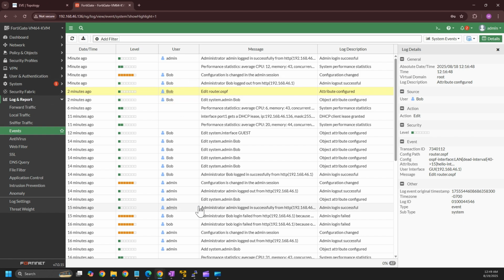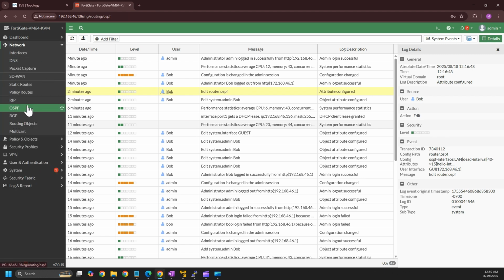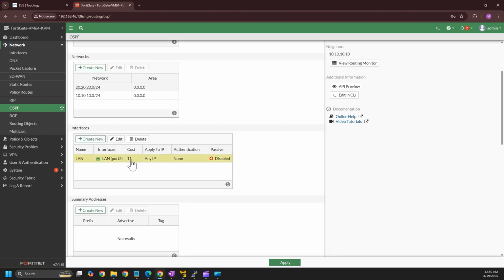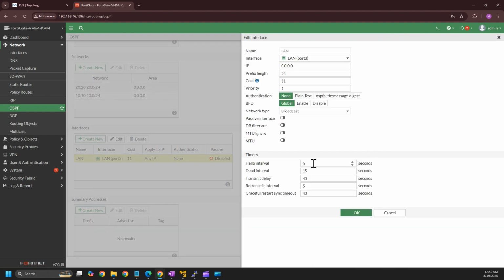To correct that, you need the right change window, and then you can make the changes. For configuration, you go to Network, then OSPF, and under this one you can see the change that was made, and we have to revert that one.